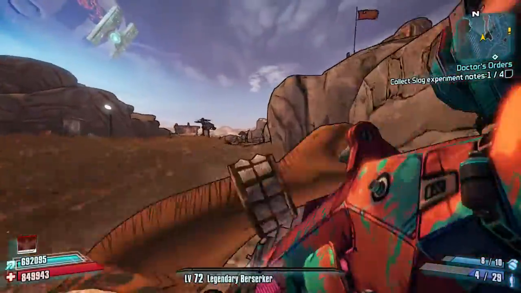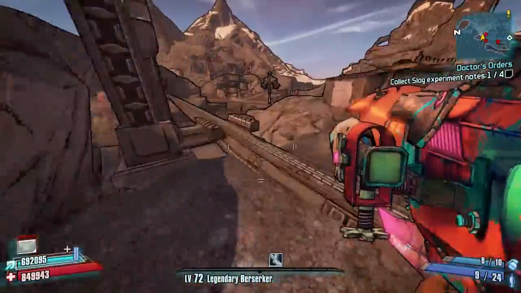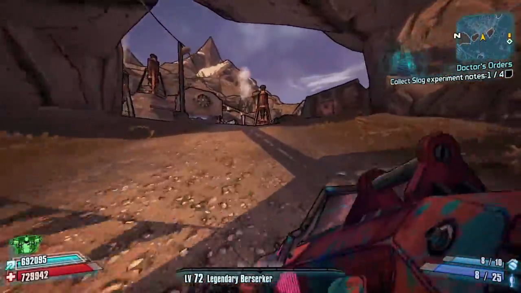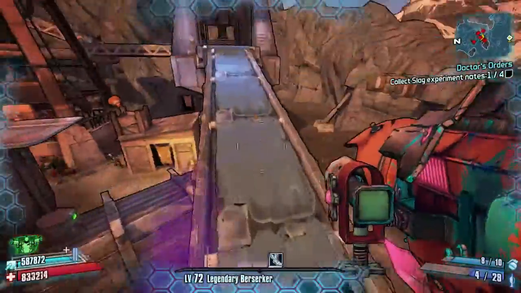So once that's done, we're going to run right to the other side of the map now and head in towards the mine. There is a side mission, obviously, where you have to go in here and kill the foreman of the mine. But the reason we're heading up here, right at the top, is there is a chest up here.